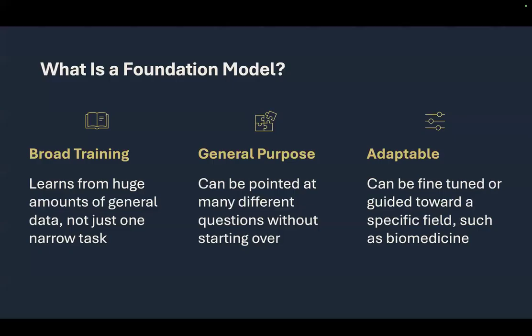We explored some examples. We listed Claude, ChatGPT, Gemini, and some others as foundational models because they can be leveraged to perform a specific assignment. So they are not really trained for one specific task, but they can be leveraged.